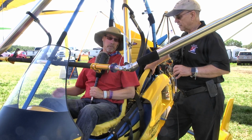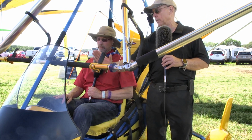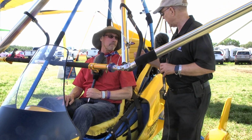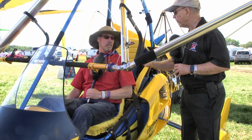throttle and handlebars. Yeah, and I was going to ask you, trikes typically use the right front pedal with an arm on it that acts as a throttle and the left side is the brake. Is that true on this one as well? That's true on this one. Okay, but the back doesn't have that. It has a throttle on the right foot, for the foot as well.